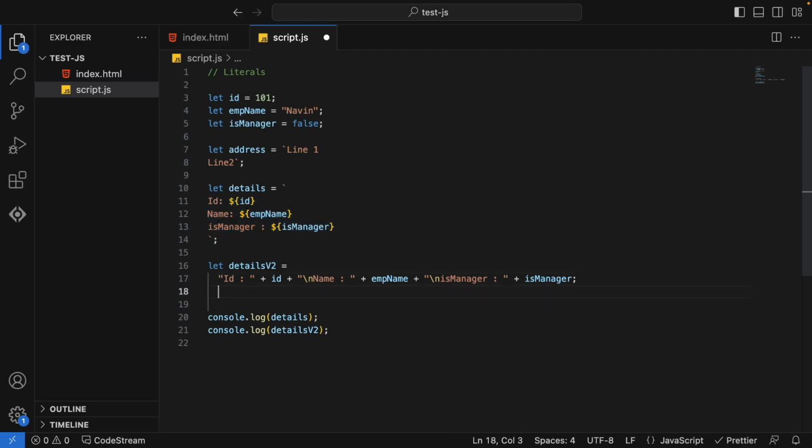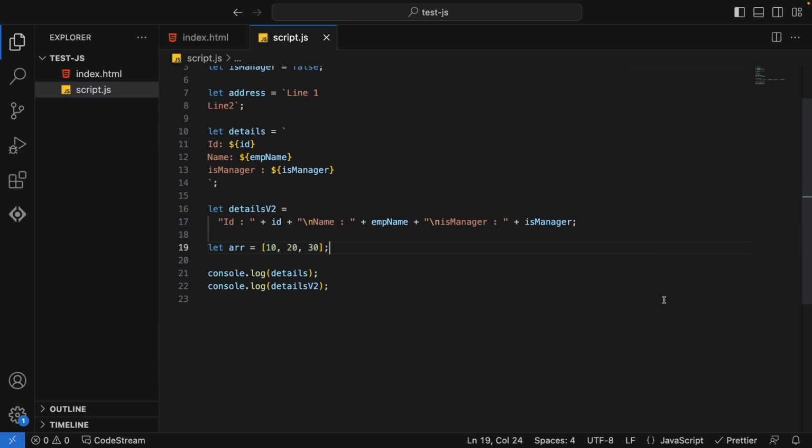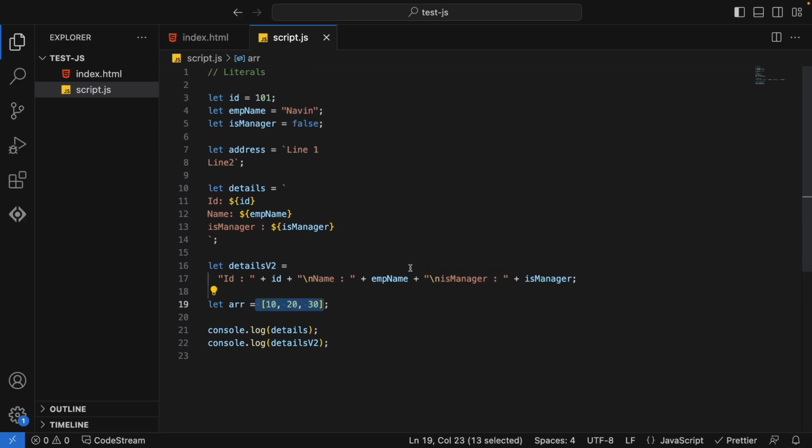Let's talk about one more new literal here of array type. I want to define an array, for example. I can simply create 10, 20, 30. So this is an integer array. This array is called a literal in this case. So this is the way we understood literals. A literal can be of basic type, advanced, and many more. We are going to see all these arrays and string concatenation in much more detail. This is just an explanation about a literal.